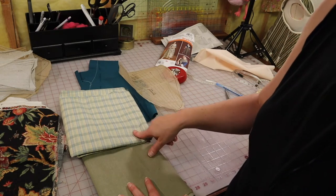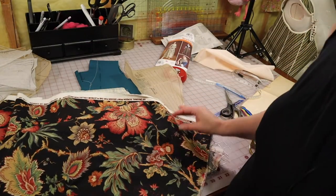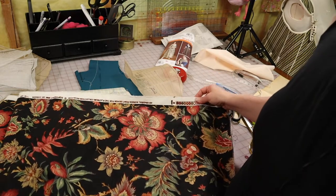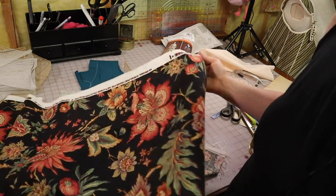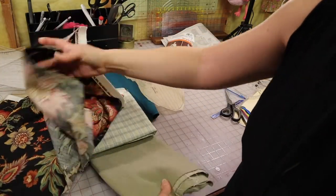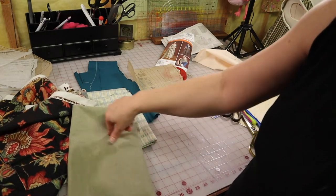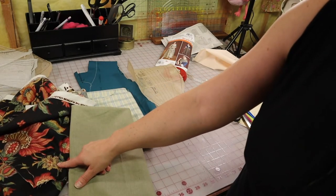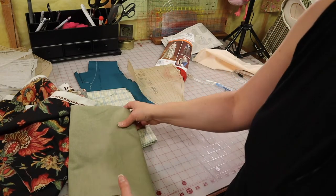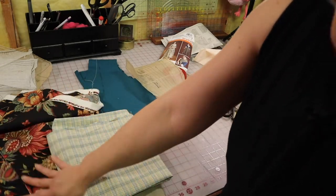And then any adjustments I need to make, I'm also going to then make on my final fabric, which is this. And I have just enough of this fabric. I don't know how historically accurate it is. I just love it, and it's been in my stash for a long time, and I want to use it. So I have just enough to make a bodice out of that, and that'll go really well with my burgundy shoes and black ties that I have for them. So that's my plan. I'll start with the wearable mock-up for here and then make the final out of that.